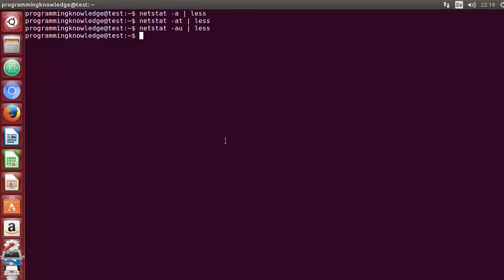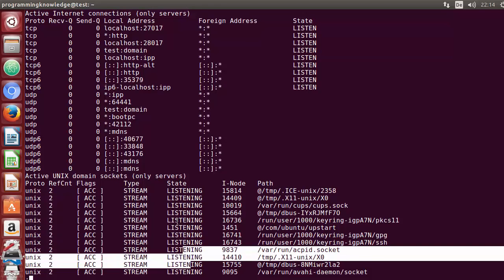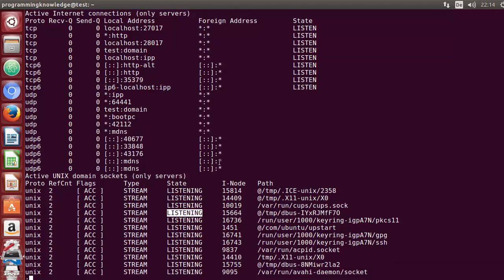Now the next option which we can use with netstat is the -l flag, and the l flag will allow us to see the output for the ports which are listening. So l stands for listening state. Just give -l, and now you can see whatever programs are listening. You can see all listening states are showing, and nothing else, right? Once again I will quit it.